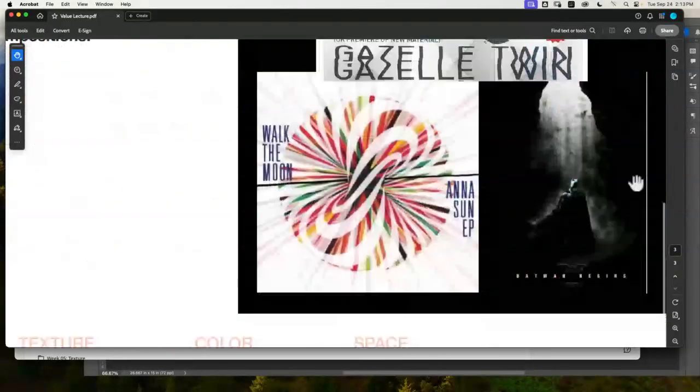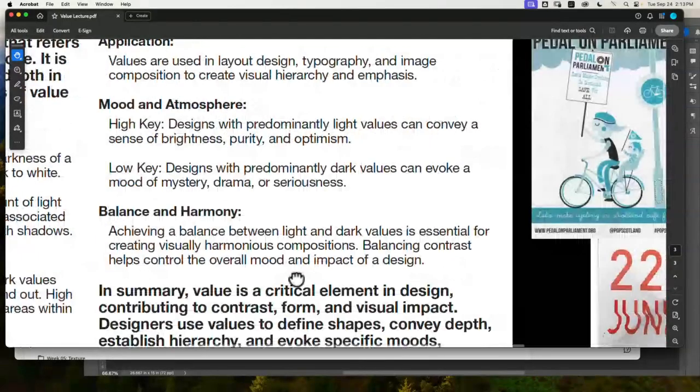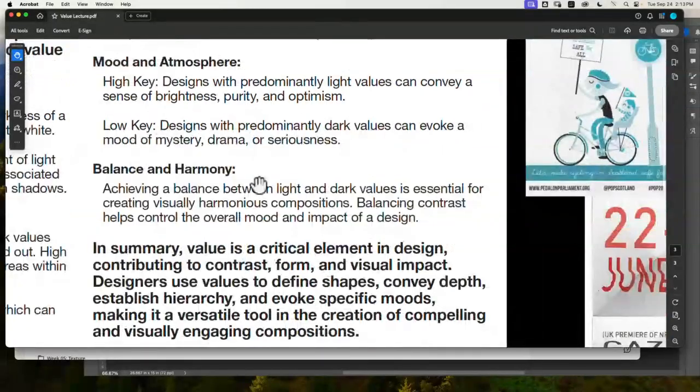Right there. So I'll come back to that. And you just have to be able to create that balance. How does it work with the piece? And I'll talk about that now, like balance and harmony and getting the tonal values correct, even on a full color piece. You have to look at what's going on.